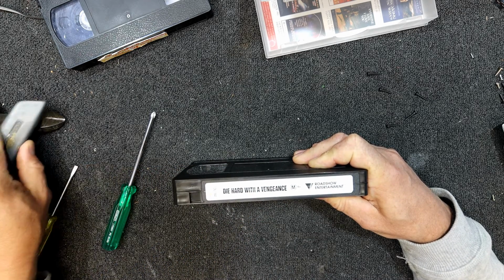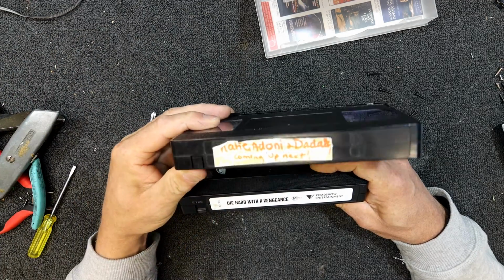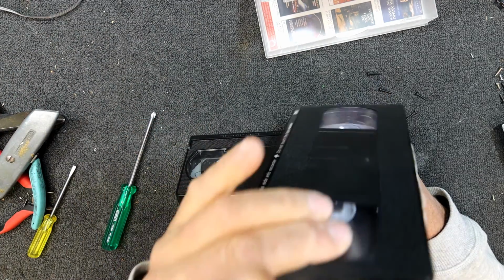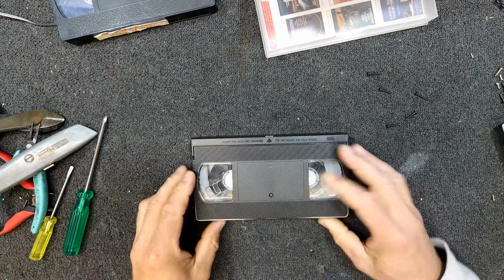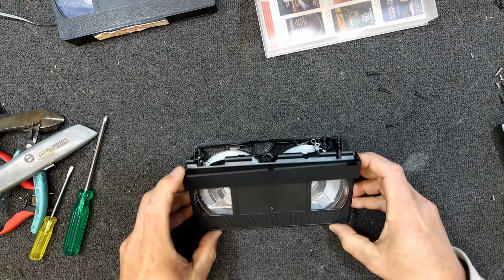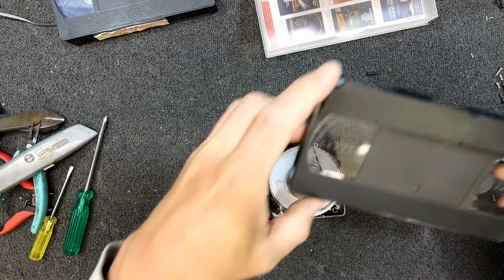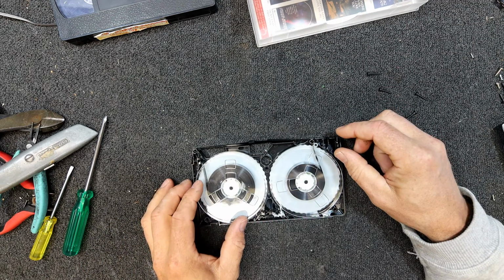You might even be able to fold the case apart. I was going to look how long that is. Does it say? It doesn't say if it's a 240 or not. Often they're printed on them, but I think that would be a 240-minute tape. And open the door and lift it off carefully. This one we're going to have to splice something.